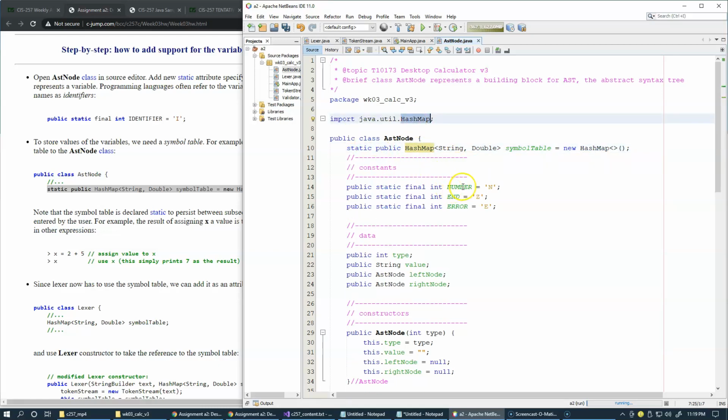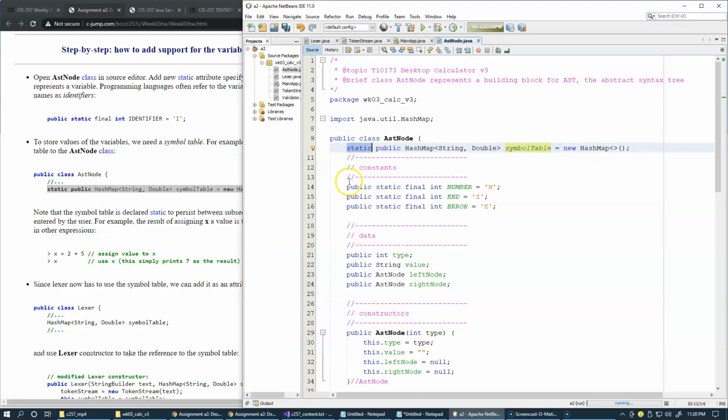And so here the AST node will contain the actual instance, only one instance. This is a static hash map, and it maps a string, which will be the name of the variable, to a double, which is the value of the variable, and we call it symbol table, and we are going to construct this.